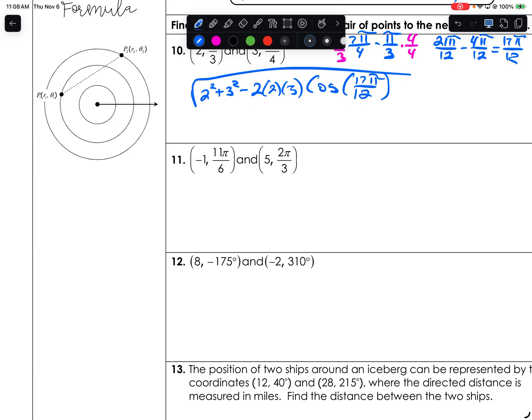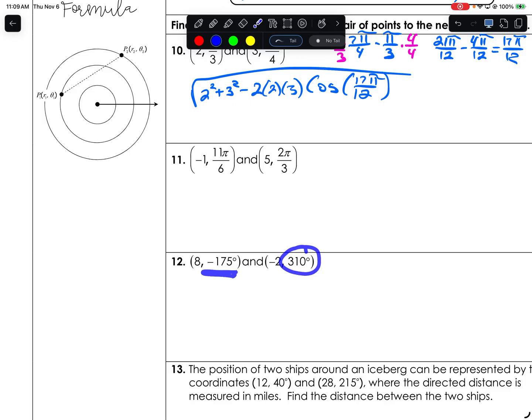Like number 12. If we have degrees, you just have to switch your calculator back to degrees, and the same formula applies, right? And this one, we'd be doing second one minus first one, so it'd actually be plus. And then that's not going to be on the unit circle, so you'd need a coterminal angle. You'd need to subtract 360 on this one.